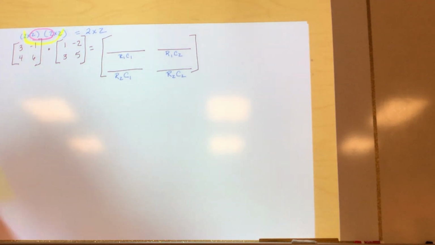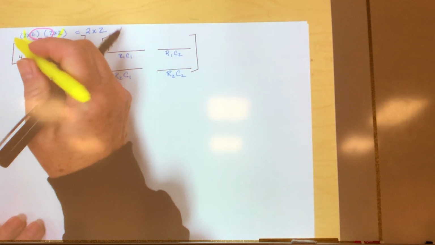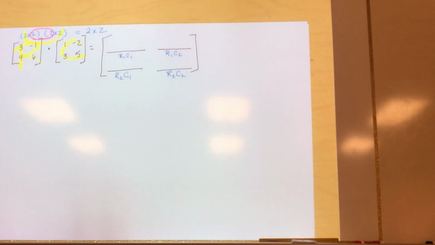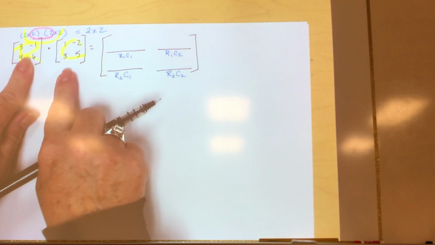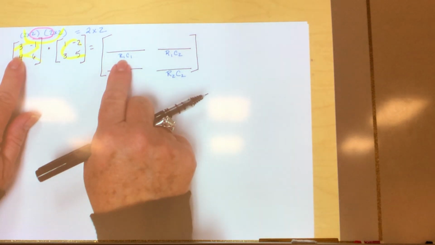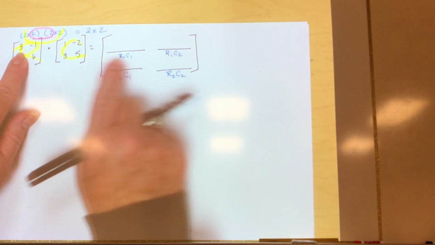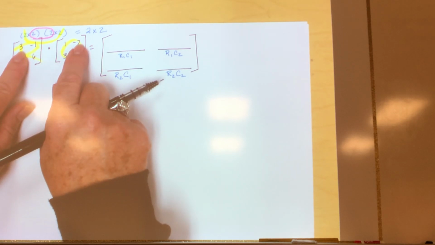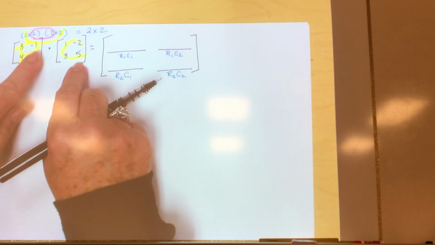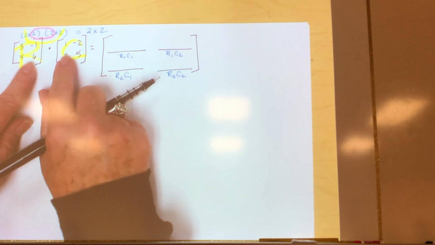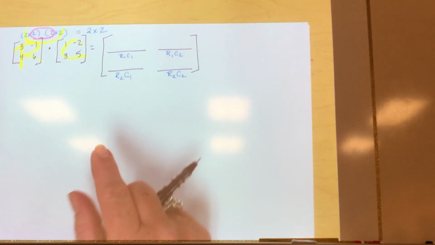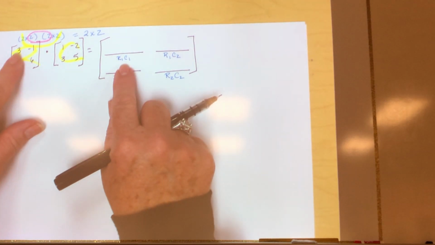Row 1, column 1. Remember, RC colon. These are where my rows come from. These are where my columns come from. Always that way. Okay? So I'm only using rows from the first and only using columns from the second. So row 1 times column 1. So I'm gonna go across and down, and then I'm gonna do the second column, across and down. And then I'm gonna go to the second row, go across and down, the second column, across and down. That's my answers.